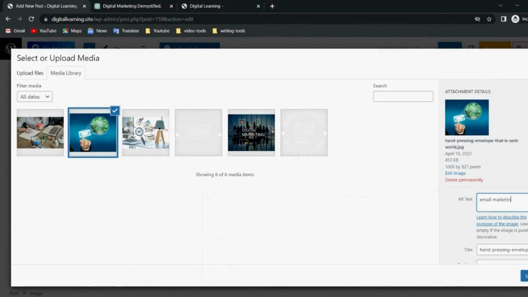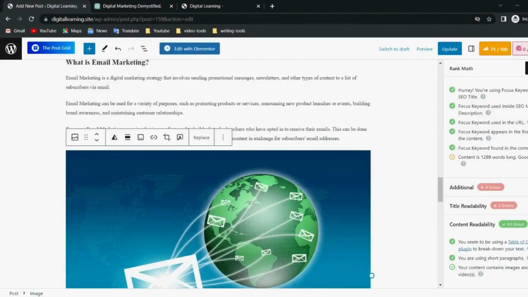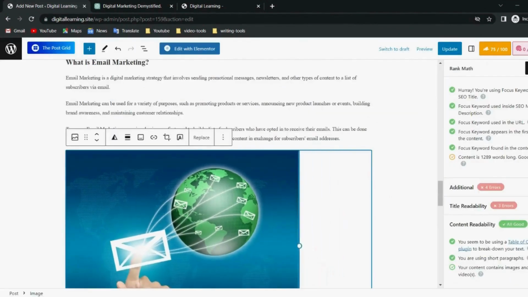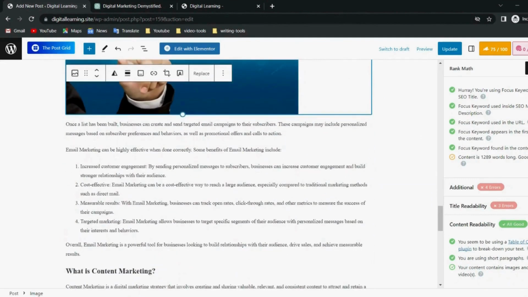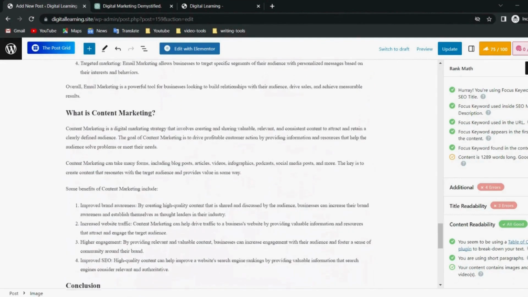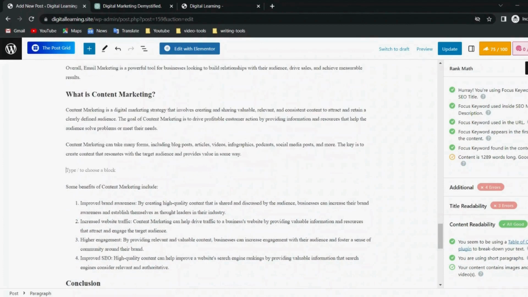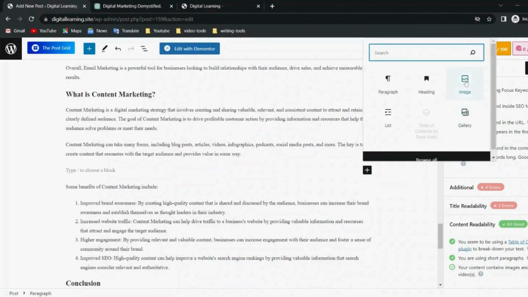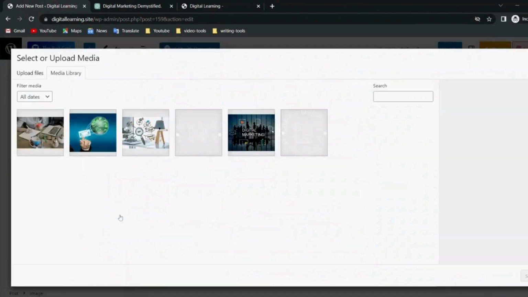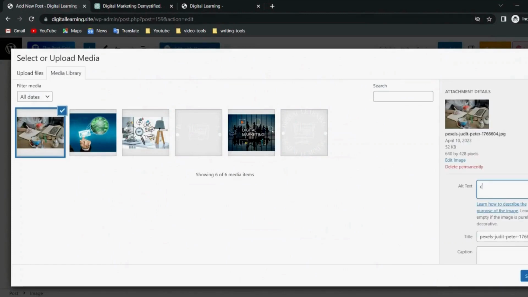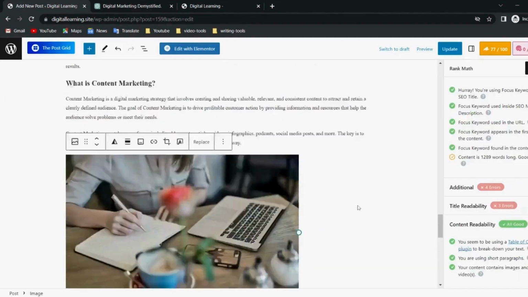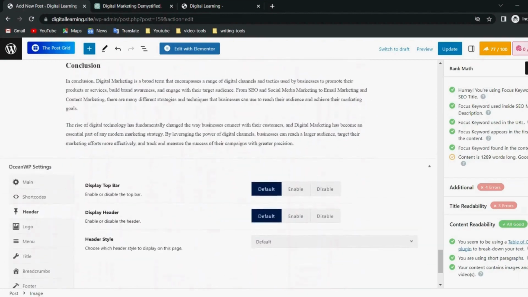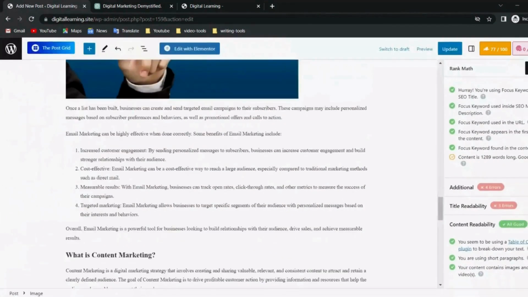And insert it. Now we see we have added 3 images already. Let me add one more image for content writing. Here I have a content writing image. Give it alt text and insert it. Now update it.